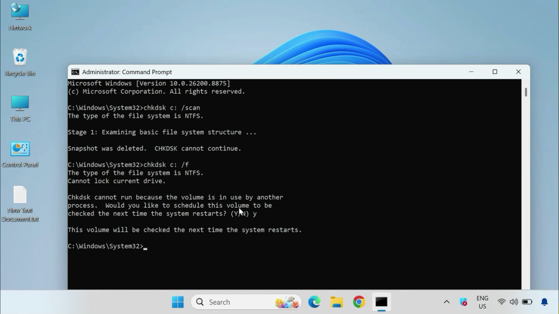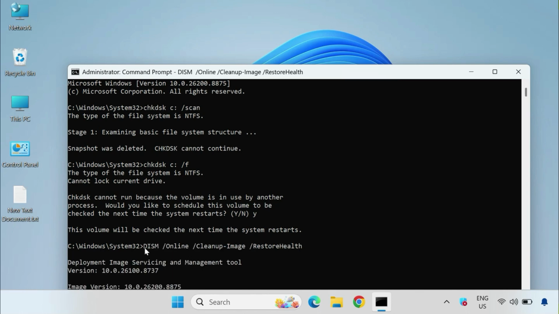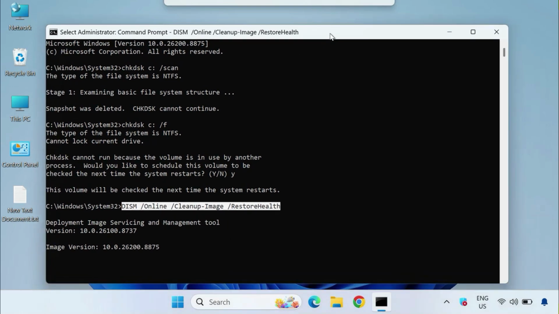After that it will take some time, might be 10 to 15 minutes. It will fully scan your system, your C drive, and it will start within 5 to 10 minutes. Okay, then next, type this command. Okay, I will show you. And all these commands I will give in the description, so you can copy and paste them.